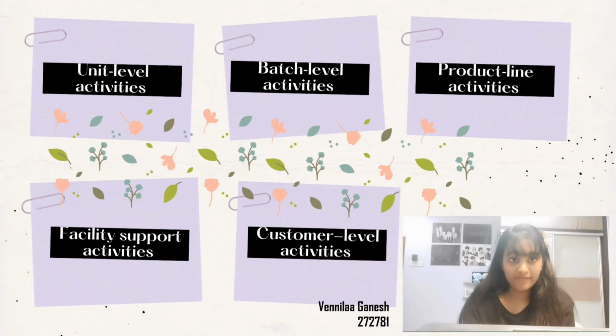Costs of unit level, batch level, and product line activities are easily allocated to a specific product, either directly as a unit level activity or through allocations of a pooled cost for batch level and product line activities. In contrast, the facility level costs are kept separate from product costs and are not allocated to individual units, because the allocation would have been made on an arbitrary basis such as square feet, number of divisions or products, and so on.